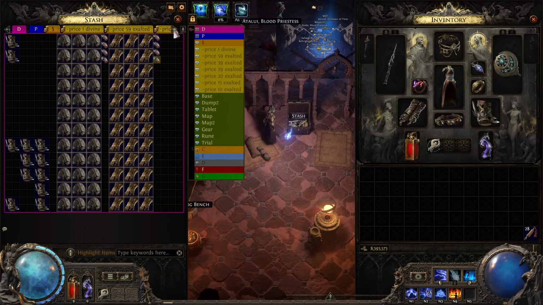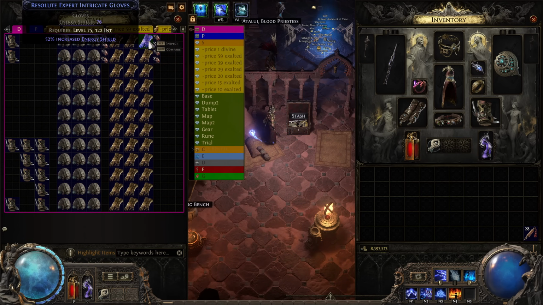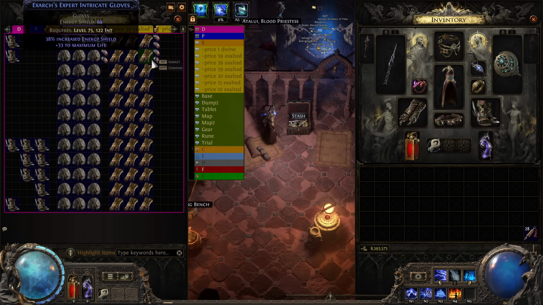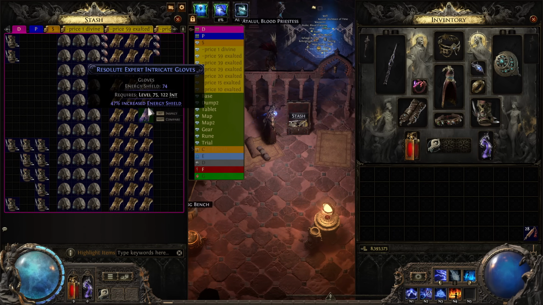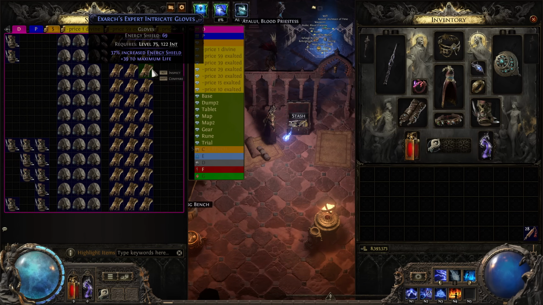So, with that in mind, the first thing to use is Essence of Enhancement, the goal of getting good energy shield mods, because a good energy shield mod is going to be pretty applicable to most builds. An example of this would be 92 to 100. Really good roll.